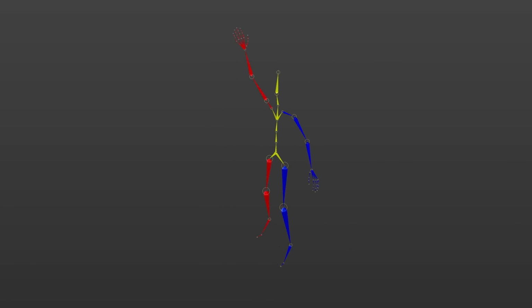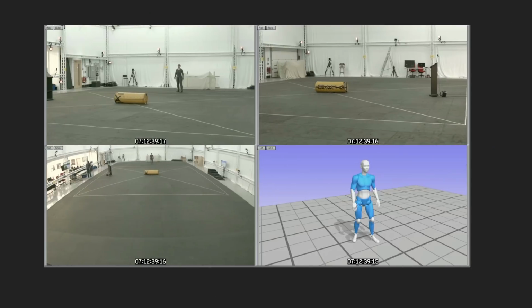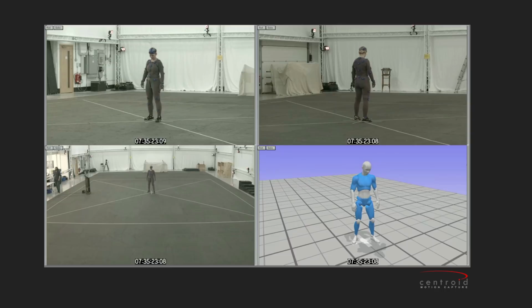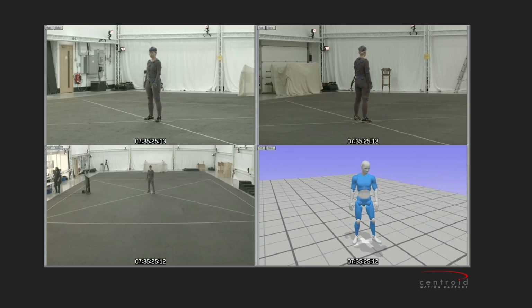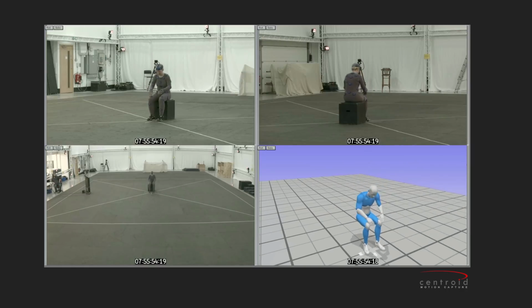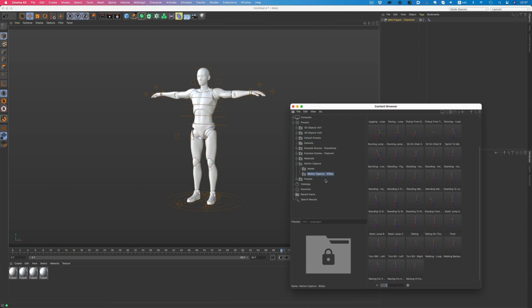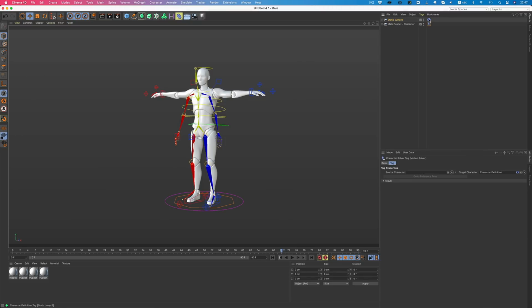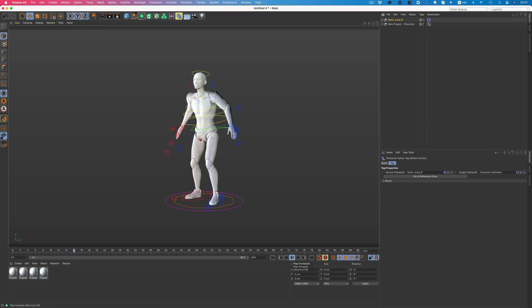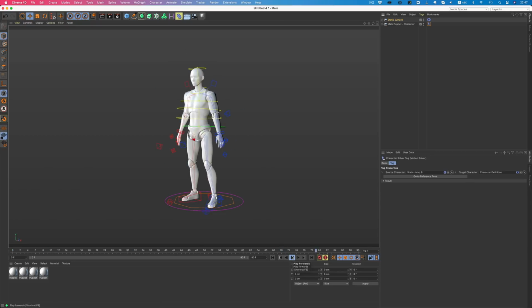Expect some amazing quality here. They are professionally shot at Centroid, a company providing mocap data to major blockbuster movies. They are shot at 60fps, and the detail in motion is just incredible. A rigged puppet is provided along with the library, and applying motion to it is incredibly simple. In the character solver tag, we just drag the character definition tag, and just like that, the move is applied to the character. Here's some of the mocap data available in the library.